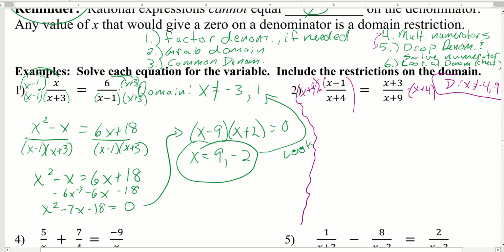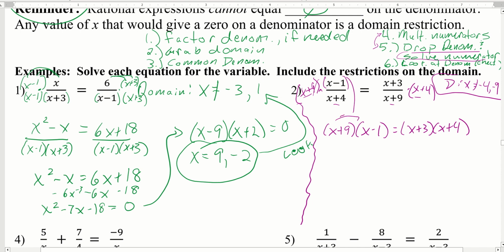Okay, so right here, what I'm going to do is I'm going to multiply the numerators, so x plus 9, x minus 1. And then this numerator over here, x plus 3, x plus 4. Cool. Now I'm dropping the denominators because I know they're going to match. I'm going to have an x plus 9 and an x plus 4, and then an x plus 9 and an x plus 4. So I know they match each other, so I can drop them. So now here, this is all the second portion of 5, solving the numerator. Okay, so this is where most of your work's going to come in.